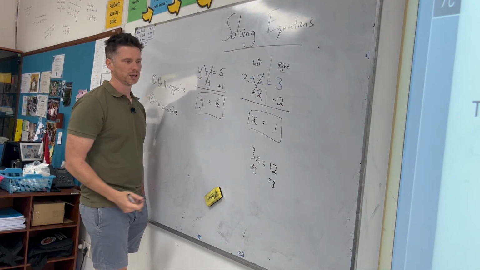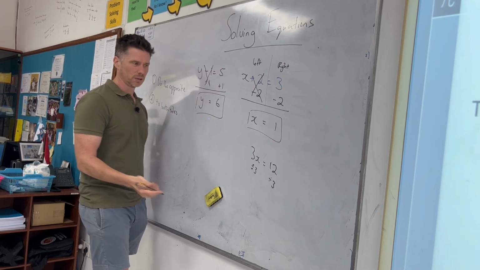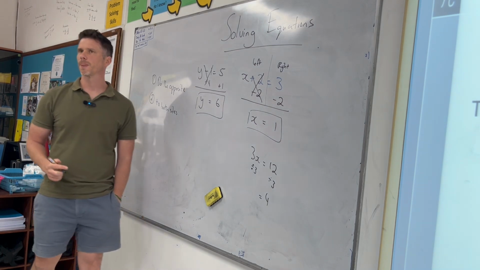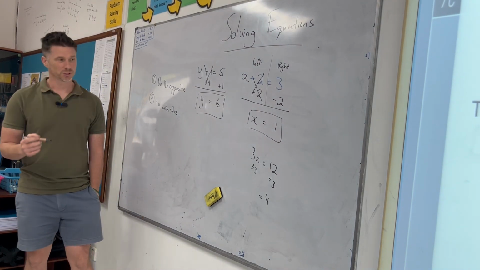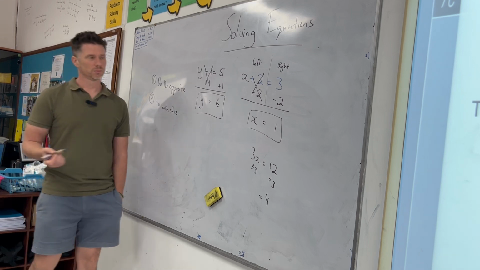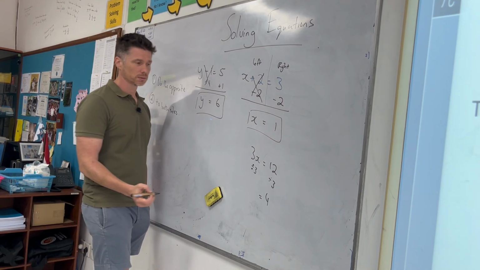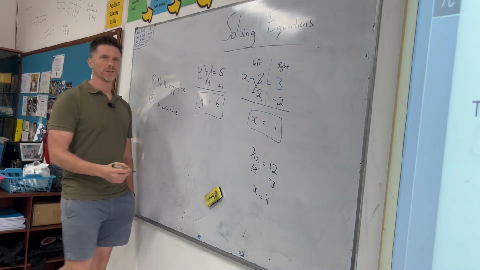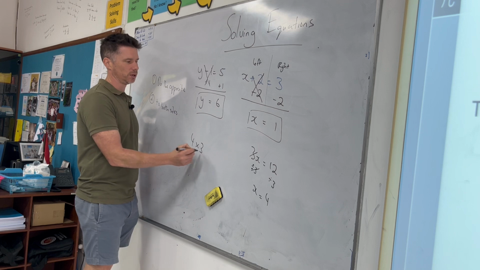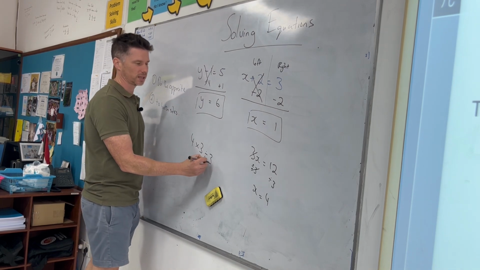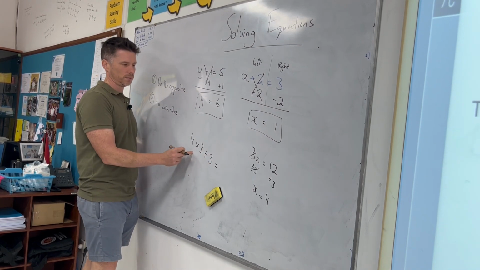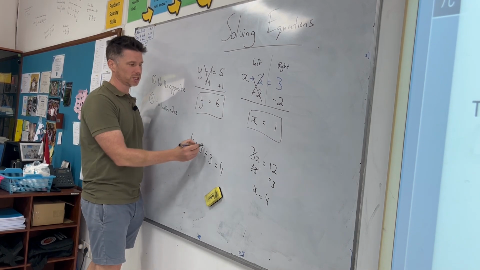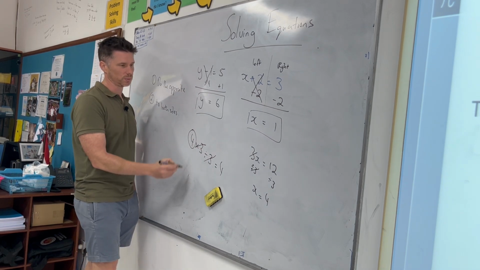Here, I'm using 3. If I divide both sides by 3, well, what happens on the right-hand side, it's pretty easy, it's 4. What happens on the left-hand side? 3 divided by 3 is 1, isn't it? So 1x. Well, how do I write 1x? x. So they have effectively just cancelled each other out. Think of any number. Multiply it by a number. And then divide it by that same number. What's the answer here? 4 times 3 is 12. Divided by 3 again is 4. So you might as well not have done all this and just kept this number. That's what I'm doing here.